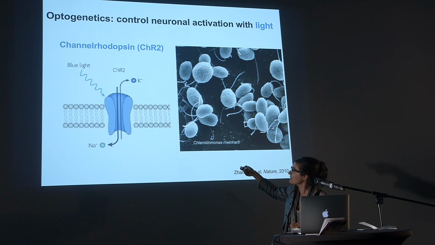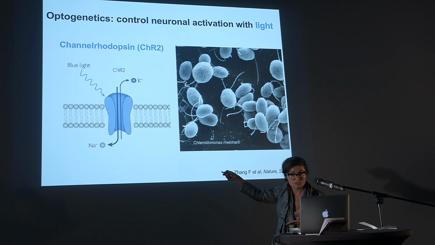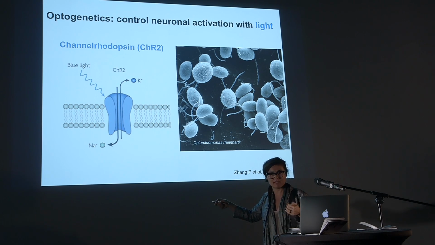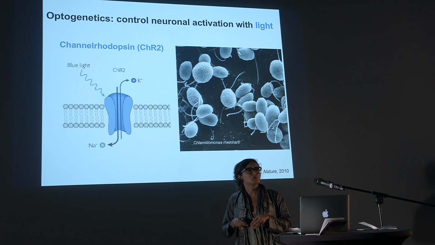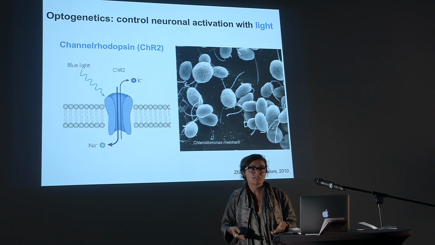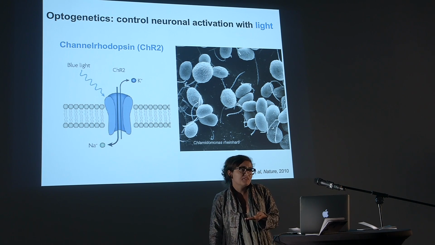And why do they have that? Nature developed this light-sensitive channel. This channel is usually closed. It doesn't let anything permeate. But in the presence of blue light, the channel opens. And why blue light? These creatures live deep down in the ocean. And deep down in the ocean, the only wavelength of light that penetrates is basically blue light. And below that, there's nothing. It's darkness.